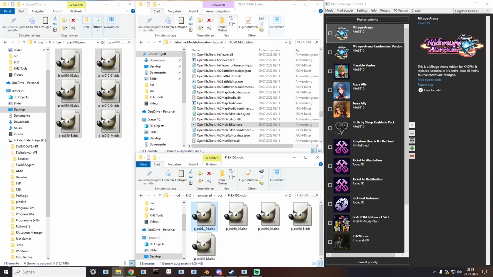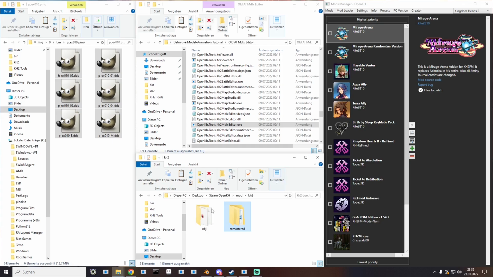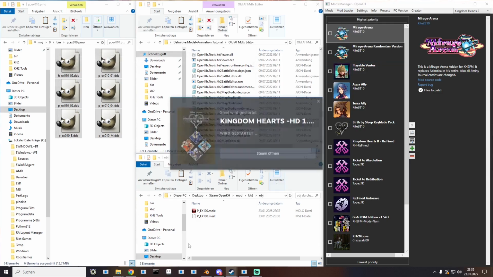So we are renaming these remastered files to -0, the next one -1, next one -2, next one -3, and the last one for this model will be -4, not 5, -4. So with that we have added remaster textures to our new DDD model. So now we can test and run.